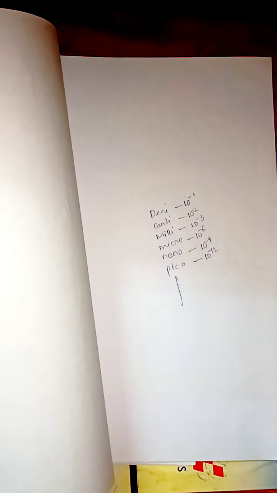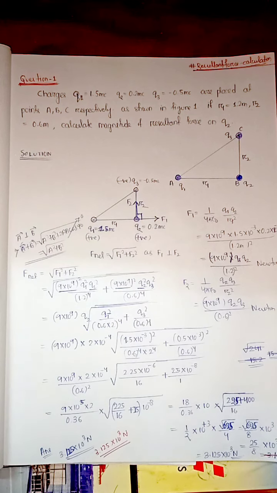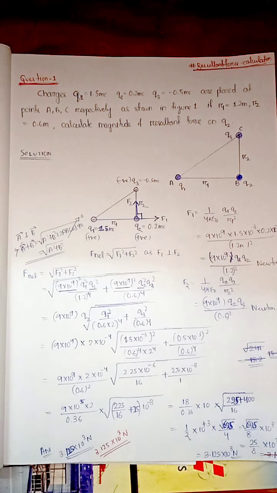You can also tell me in the comment section about the further ones, that is deci, centi, milli, micro, nano, pico, femto, and so on, given in the first year SL ARORA book. And on the positive side it will be kilo, mega, giga, tera, peta, like this. You can say these things in the comment section. Okay, these are also important things.